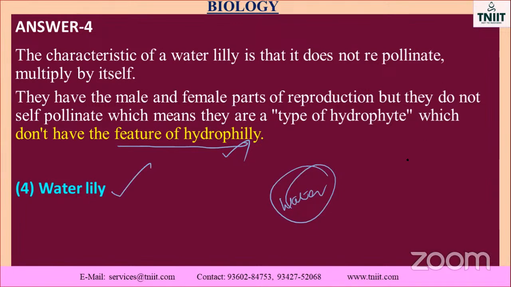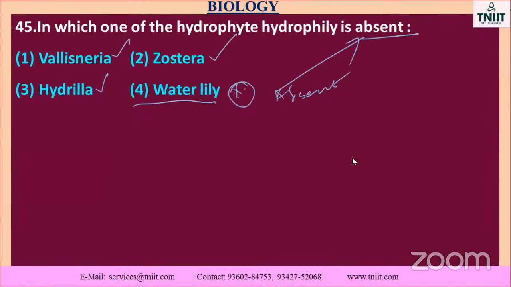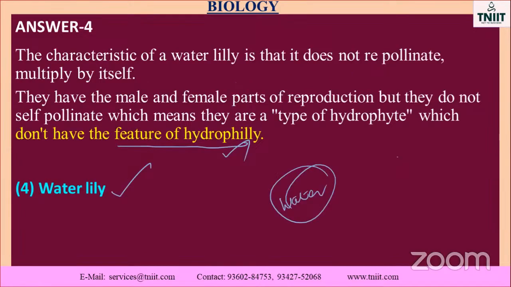This is a critical type of question. You can easily identify which one, simply you can answer it. These are Hydrilla, Vallisneria. You may think like this, this is the right answer, I think. But sometimes Ceratophyllum may also be different like that. But the correct answer is water lily. You have to pick the answer very clearly, then only you will not get a negative mark.